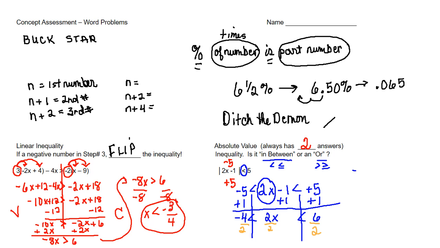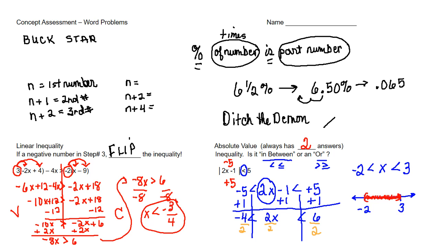And we get negative 2 less than x less than 3. On the number line, it would look like this, negative 2 and 3. We just need our key numbers, our answer numbers. Since it is a less than without the equal sign, it's that open circle thing. That's going to be the parentheses. And all the numbers that would make a true statement are between negative 2 and 3.